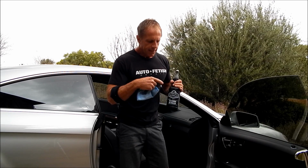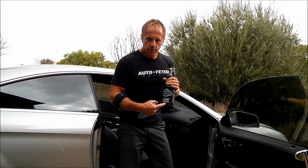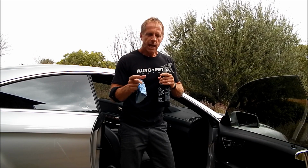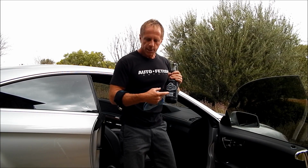Anyhow, so the what? This is a quick interior detailer. How do you use it? Well, how I use it is I use it straight. I do not dilute it. It's meant to be used straight out of the bottle. It's what's called a ready-to-use formulation versus a concentrate that can be diluted down with typically water. This is ready to use.